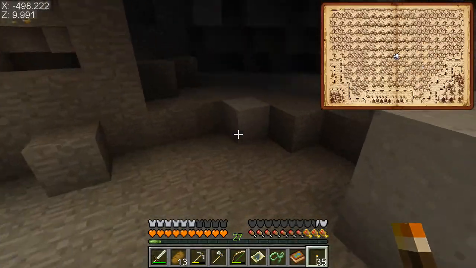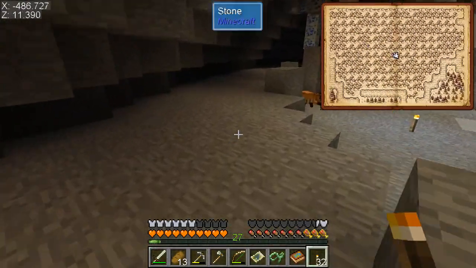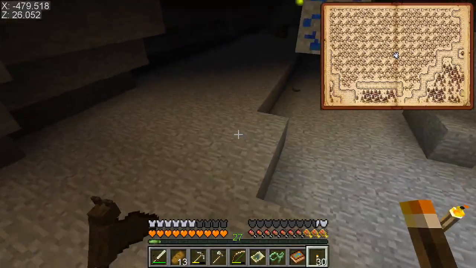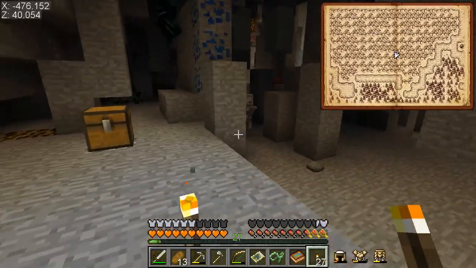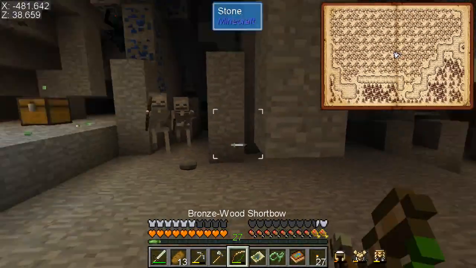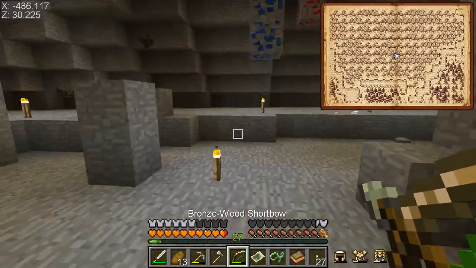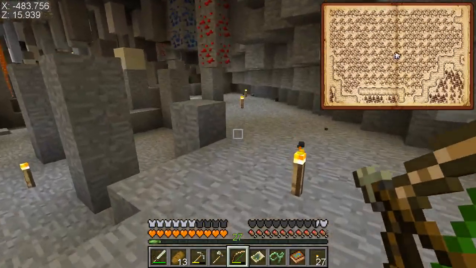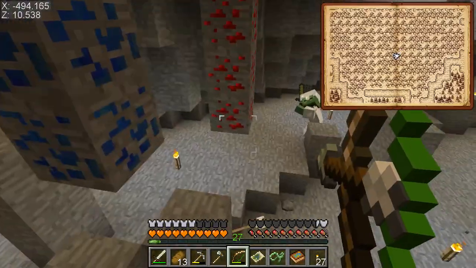And again, not seeing any chests. Almost like I should have just gone to another hollow. Finally. Of course, I'm completely surrounded by enemies. Luckily, other than the archers, nobody can hit me up top.